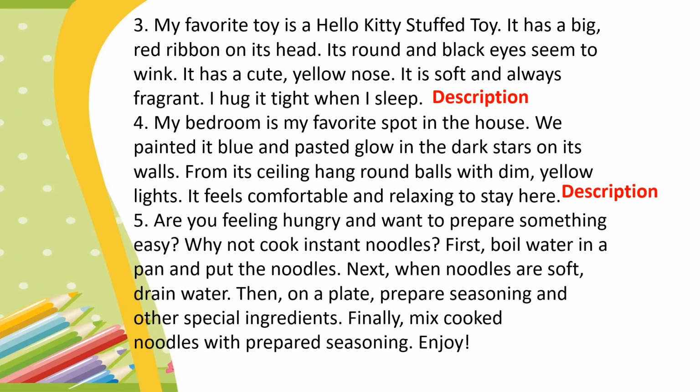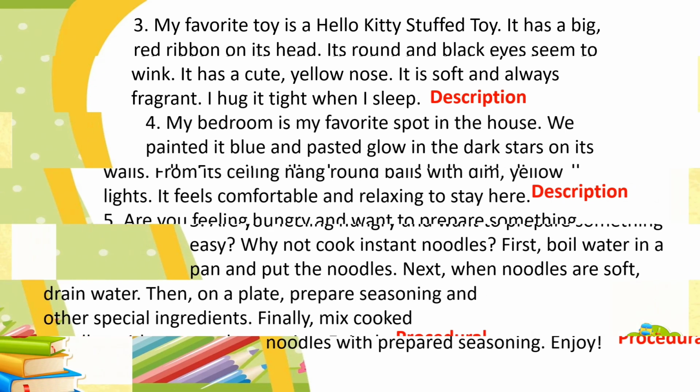Number 5. Are you feeling hungry and want to prepare something easy? Why not cook instant noodles? First, boil water in a pan and put the noodles. Next, when noodles are soft, drain water. Then, on a plate, prepare seasoning and other special ingredients. Finally, mix cooked noodles with prepared seasoning. Enjoy! Correct, it's procedural.